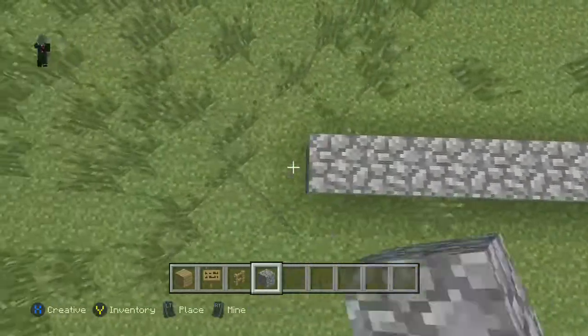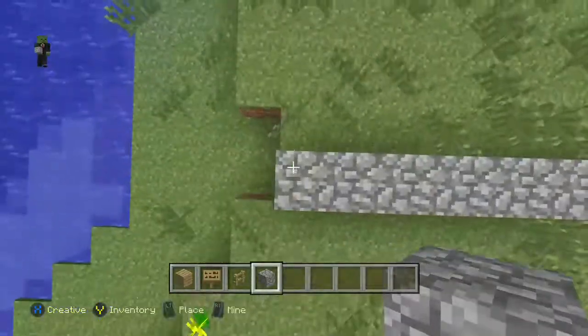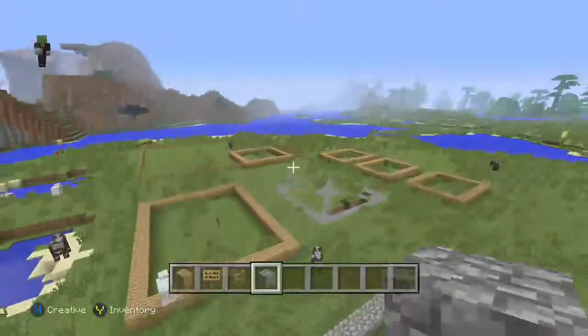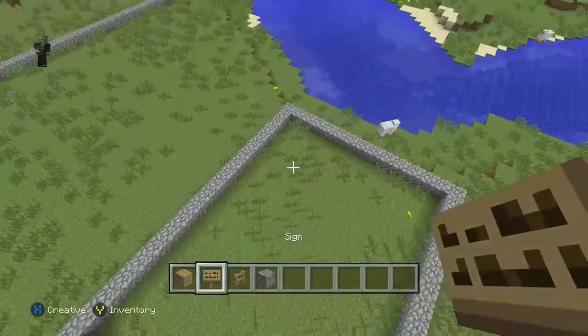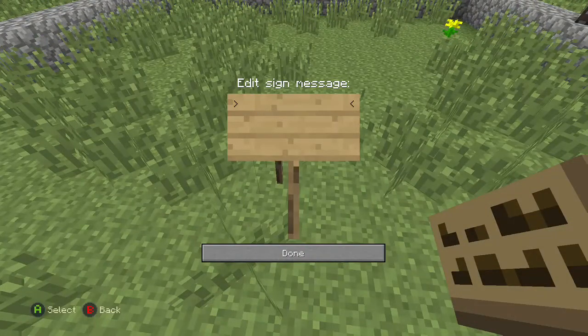I might go back and copy the design from the original church back at the starter area. Might make this one a little different. Still deciding. Again, just making my general outlines of different things. So let's make a sign here. Metal Pumpkin Church.